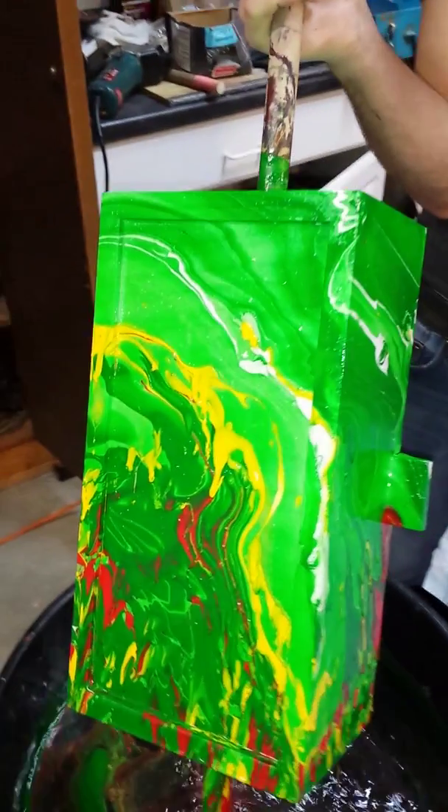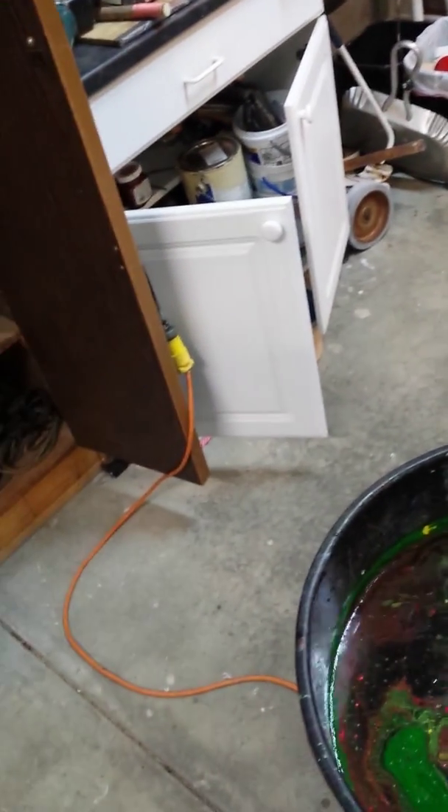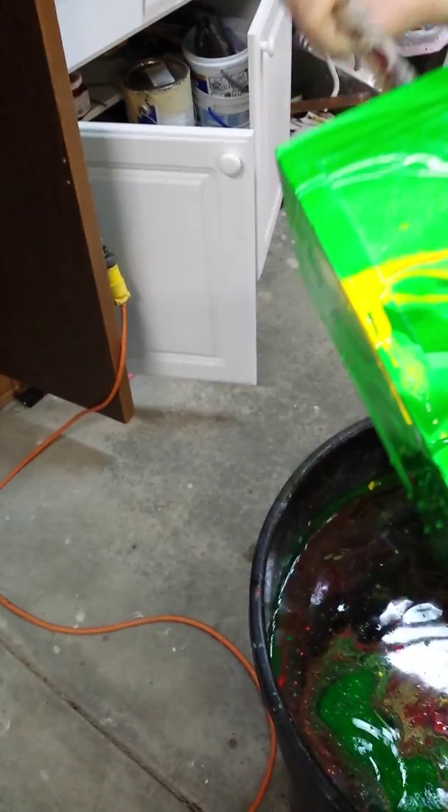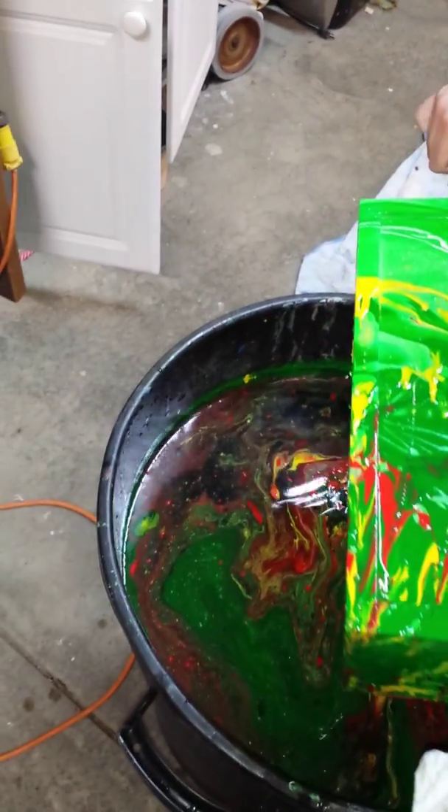We should have got a drain hole. It's draining. Give me this handle. Are you going to dunk it again? Nope. Just hold it there and let it drain a little bit. If you needed the other side, it only pretty much got that side. That's the uniqueness of it. Okay, let's put it up here on the rack.